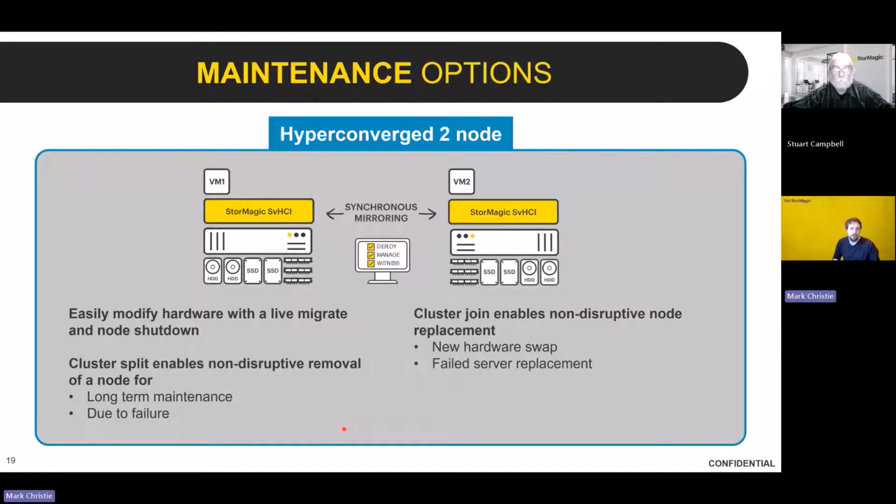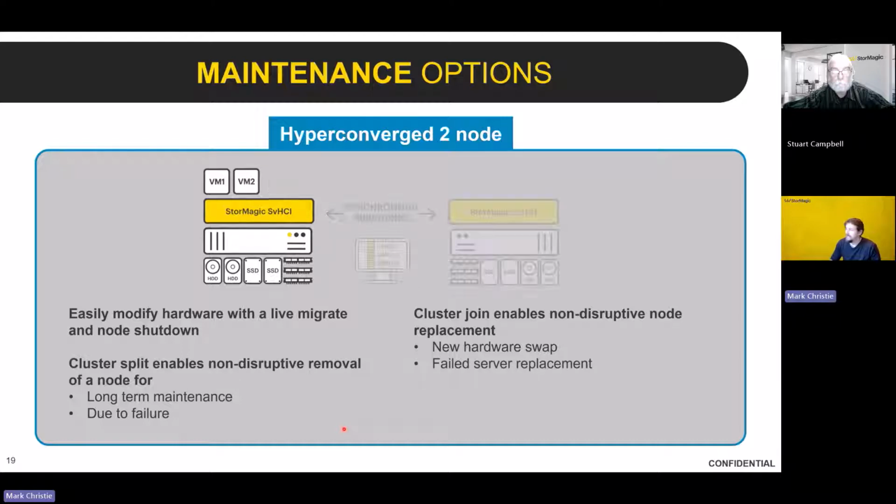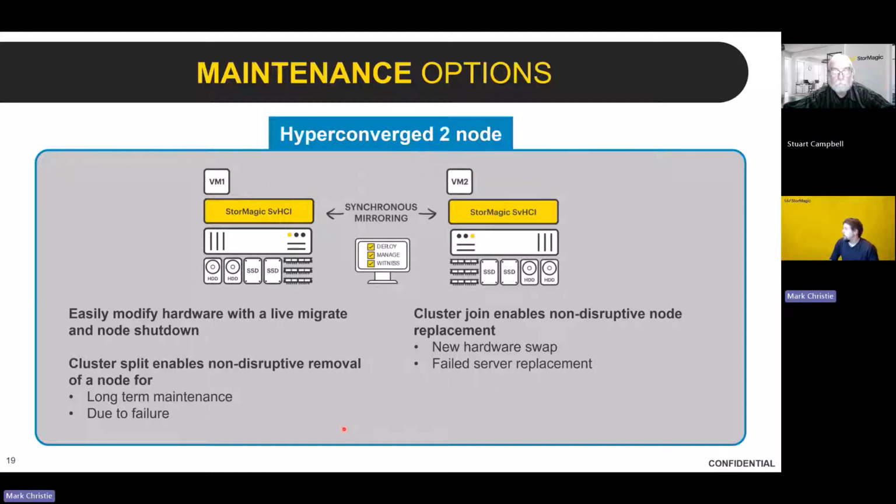But yeah. With that two-node, then I kind of referenced this with that hardware vendor shipping a new server to you. But say I want to do a bit of maintenance to a system, well, I can live migrate my VMs across. I down that node to be able to do my firmware upgrade to the hardware, for example, or to pull a disk out and swap it, or to add a memory DIMM, or do whatever I'm doing. I bring that node back in and I migrate that VM back across.